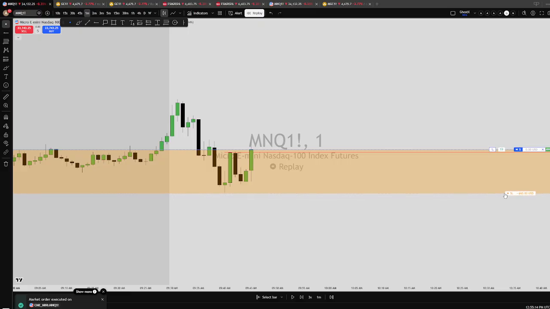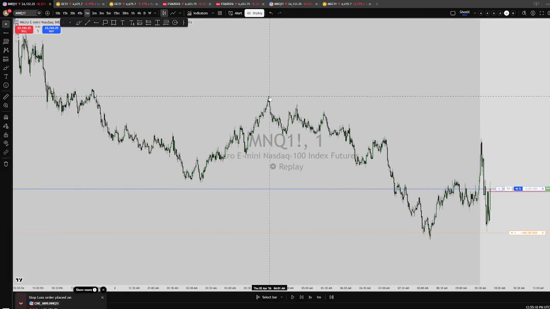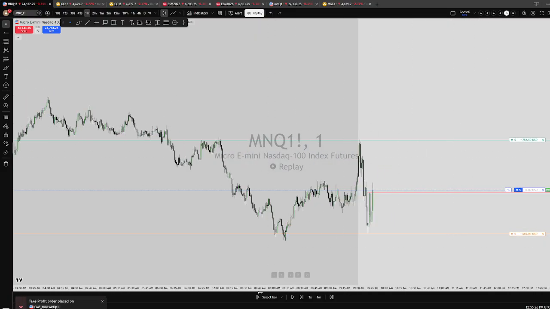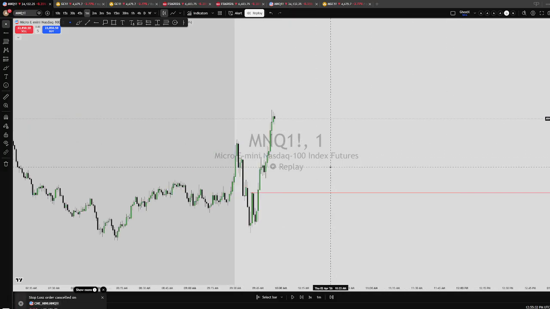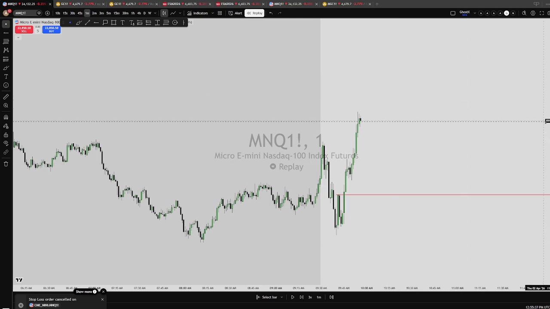My stop loss is at the low, and TP could be at this high or at the high of these candle wicks. Each one of these pushes up is liquidity. So I could target this relative high that I want. So it's a one-to-one trade right here. Boom, done, right? That's it. So those are the two main trades, and of course we scalp throughout the rest of the day.